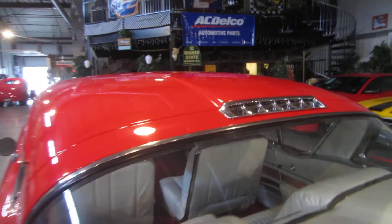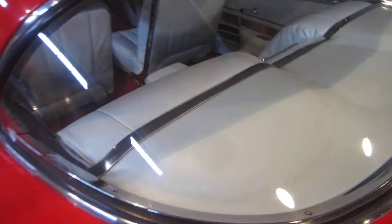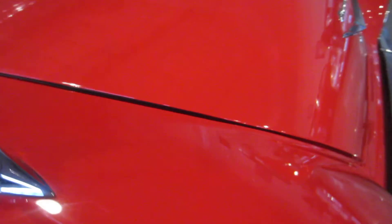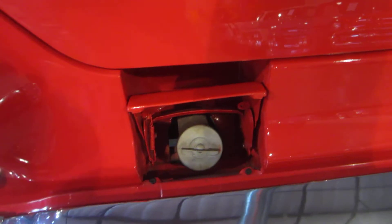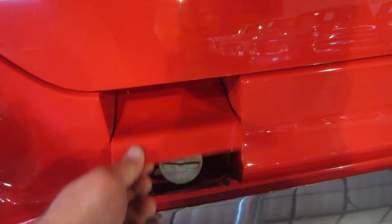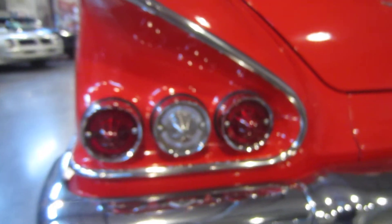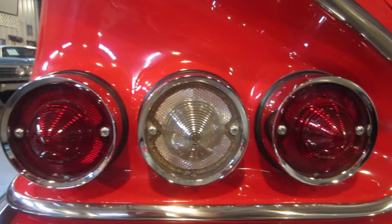What a neat deal back here with the chrome piece and the bright work — looks like a third brake light back in 1958. Look at the package tray back here, just stunningly beautiful. All the chrome and the seals around the windows. Look at the lines on the deck lid — perfect. The lines are absolutely gorgeous. There are no bows, no gaps. Back here where the gas tank is, fits perfect. No chips in the paint. The chrome emblems are beautiful. Look at these tail lights — they have to all be brand new. Every screw in them is gorgeous. The lenses are clear and bright. The chrome is just outstanding.